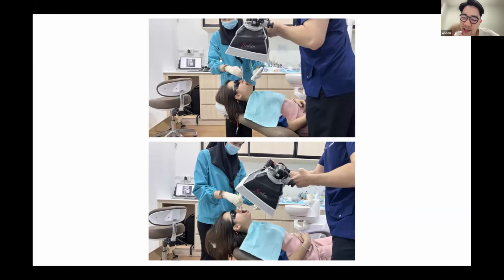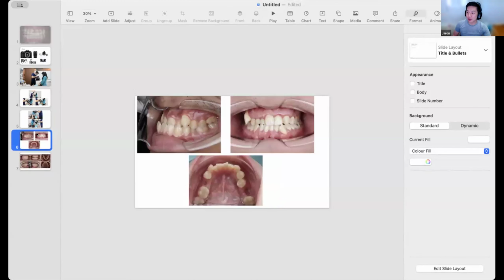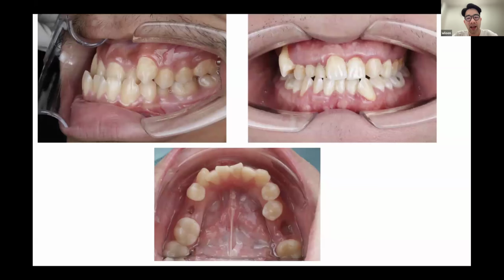So my job is quite simple. My nurses, I have to thank them. They do quite a brilliant job in retraction. So if you look at my cases, the retraction is done by my nurse. My job is just to press the shutter. Your position doesn't really change, you're just standing there. Yeah. So these are the few photos that I took.